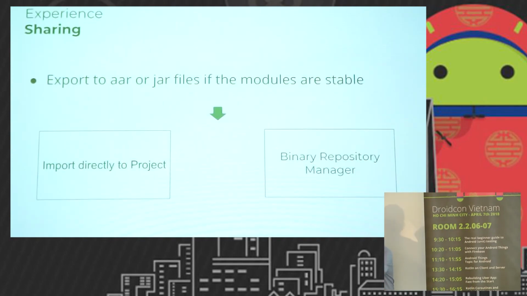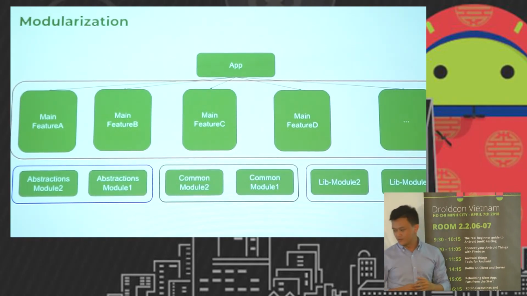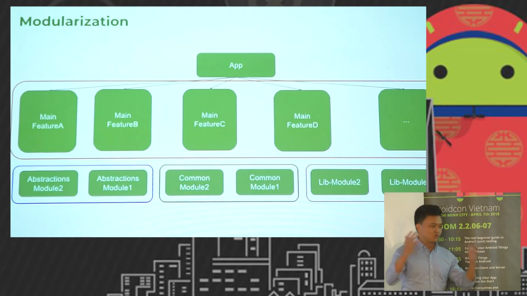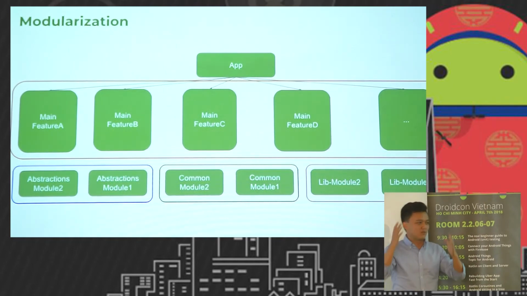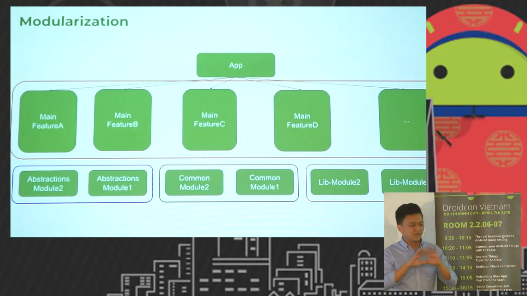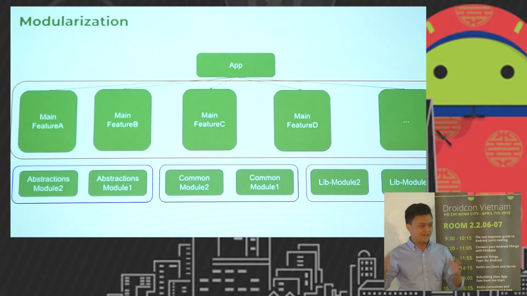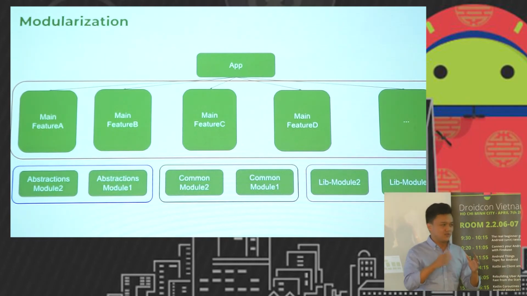We can get back to the slide. Here is the group of modules that we have. Actually, we try not to have big Gradle modules. Let's say if that feature is big, we try to separate it into smaller ones. Because first it affects your build times. Secondly, a very large module is not the target of multi-Gradle modularization. So we are trying not to have a very large Gradle module. Even if that is only one feature, but if it's getting large, we also try to separate it into smaller ones.